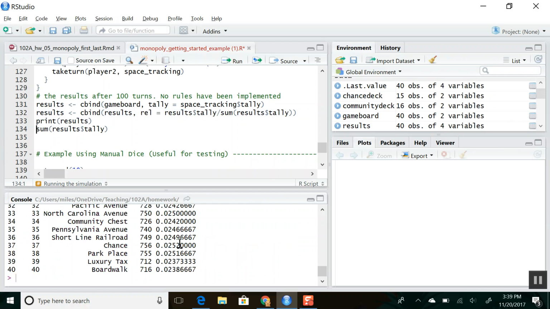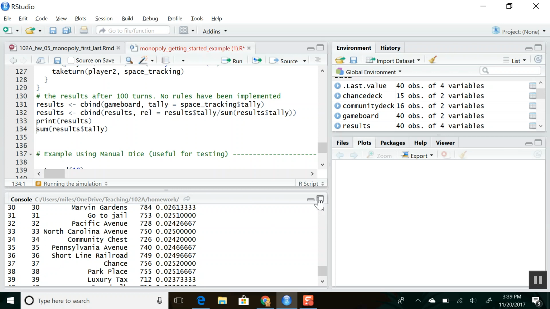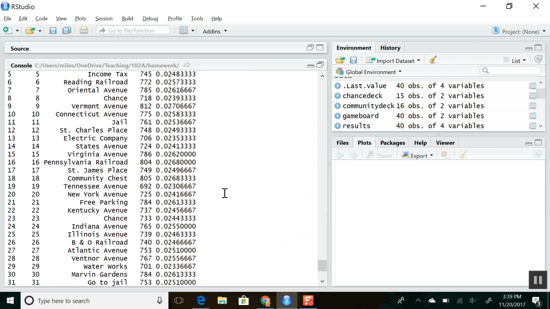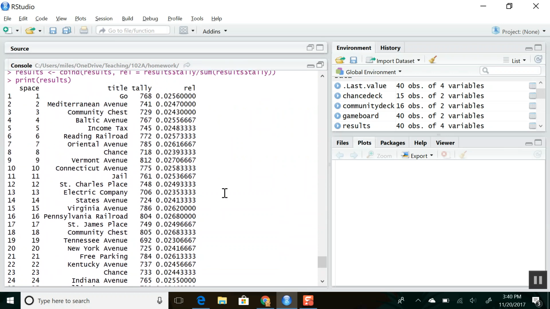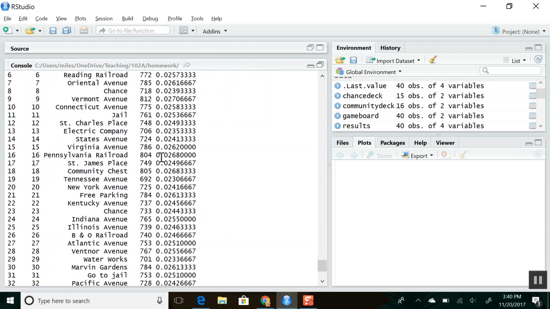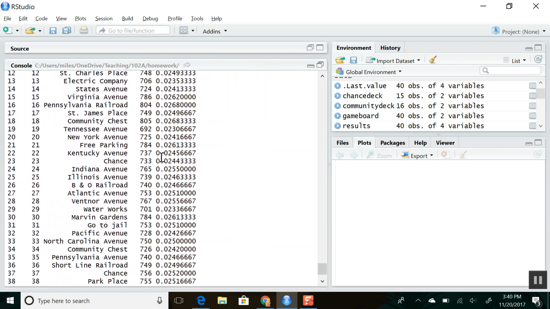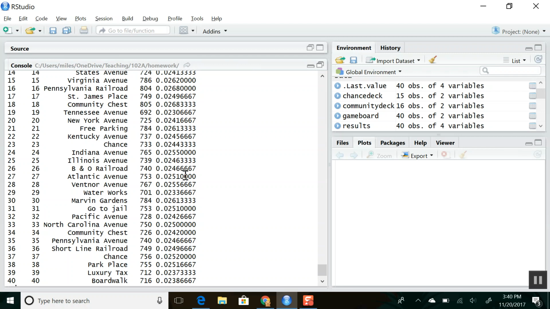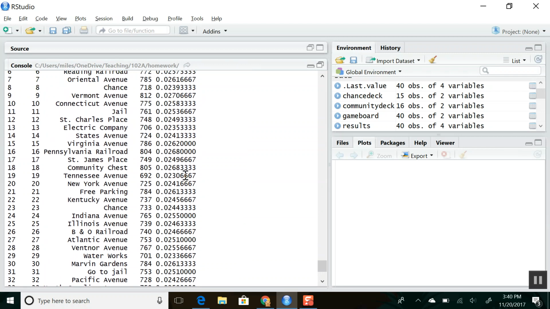Okay, so let's take a look at this. Because we haven't implemented any rules, all we've done is have the players move around and around 150 times, and we see overall these spaces have been landed on about 750 times each. Some a little bit more, some a little bit less, and that's just a result of random chance.